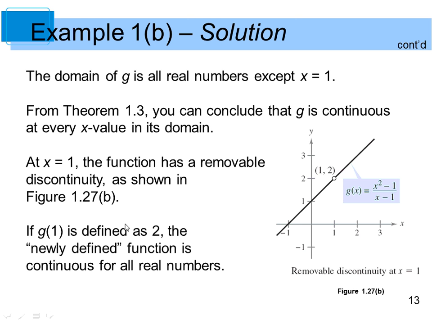But on part B, the graph just looks like this. It's essentially linear, but it has that one hole right there at the discontinuity of x equals 1. That's what's considered a removable discontinuity. It's still a discontinuity, but it's just a removable discontinuity. What's that? You would have to rearrange it and then find the limit as x approaches 1.